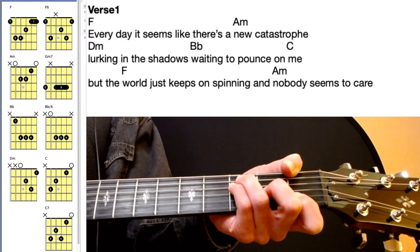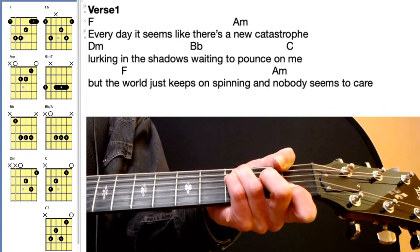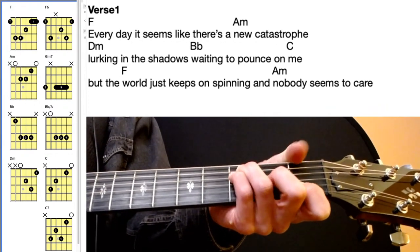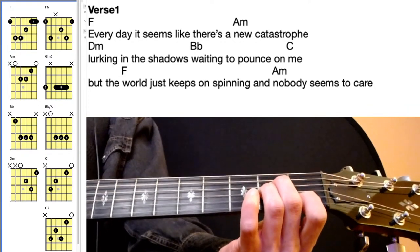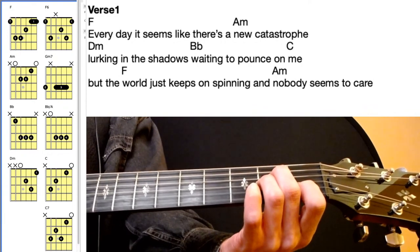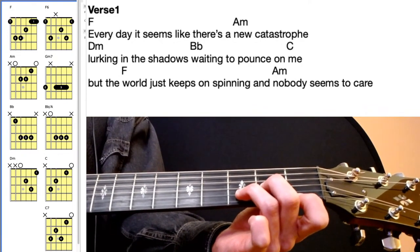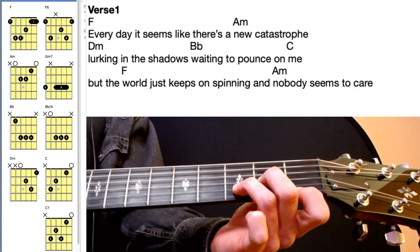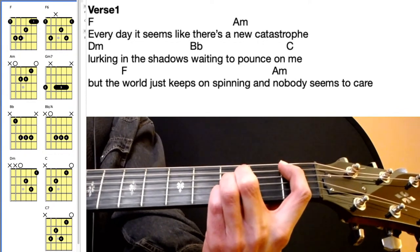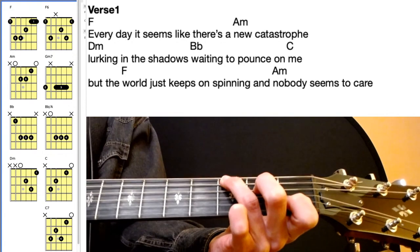Grab the F major. 2, 3, go. 2 measures. A minor. 2 measures. D minor, 2 measures, picking string 4. B flat, 1 measure, picking string 5. C major, 1 measure, picking string 5.